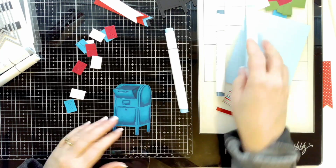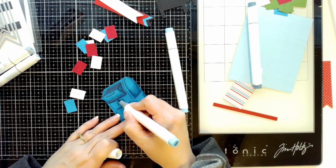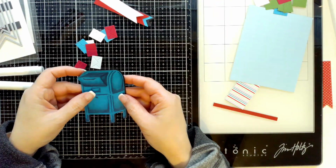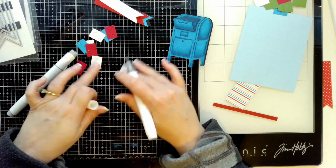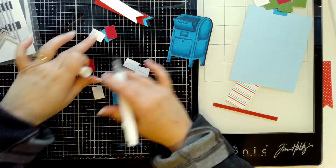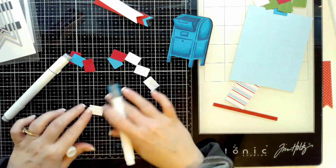And then, yeah, what sentiment to use. I didn't have a whole lot of sentiments, but I've been adding to my stash. What I wound up using on this card is a really, really old one from when I first started scrapbooking, actually. It was one of the first stamp sets that I got. So I'm trying to use some of my old stash, because it's been sitting there and you forget what you have in your stash. So it's always inspirational to go look at some of the things that you haven't checked out in a while and go, oh wow, I totally forgot I got that. Funny thing is when you finally have 2 of something because you forgot you already bought it. Don't lie. You know what happens to you too.